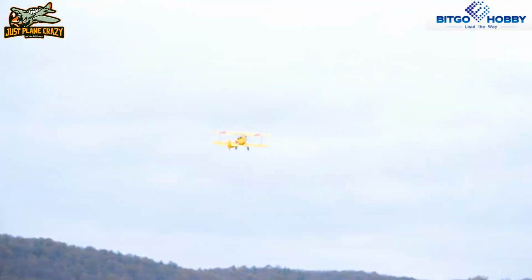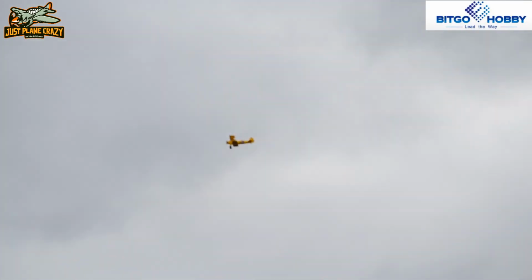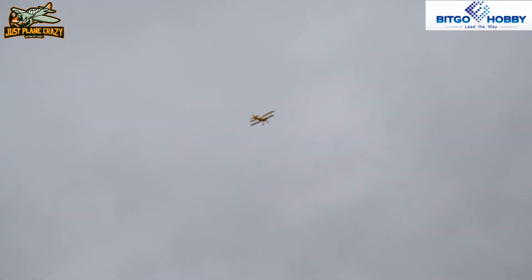So this is another club member giving this thing another flight. Basically the PT-17 is going to have 3 maidens on it today, coming off of grass, and we'll get his reviews or his thoughts on the flight afterwards. But just letting you guys see the same plane in the hands of different pilots.